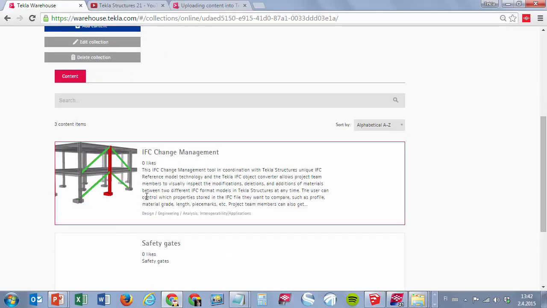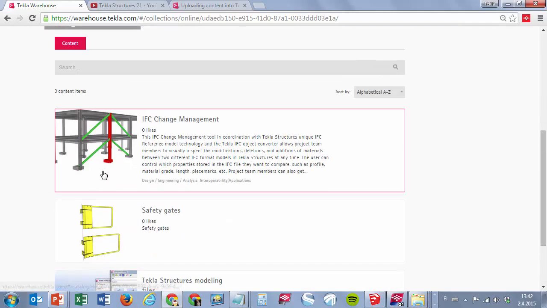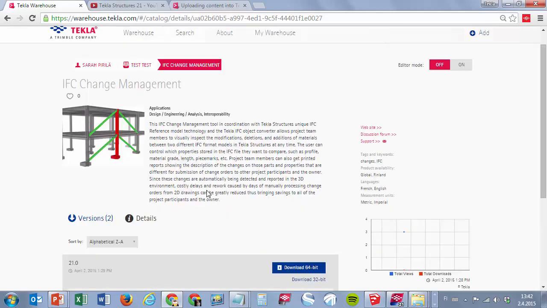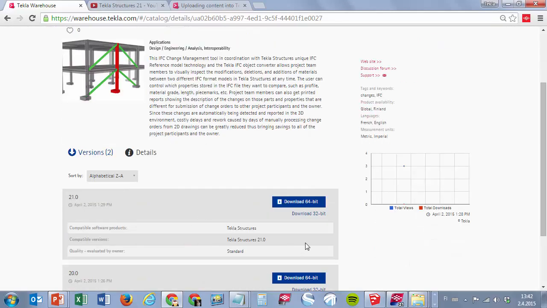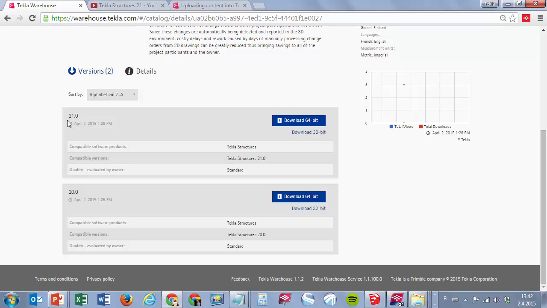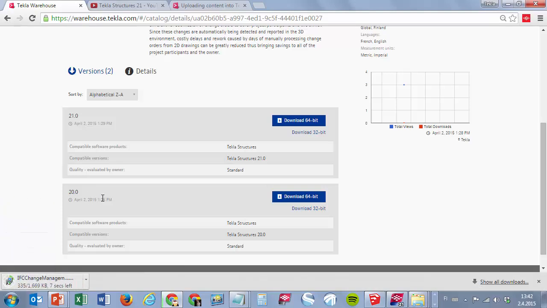And then I have my IFC change management tool that I created, and this isn't modeling content. This is a tool, an application, and that's why this is a download button. So I can select the version that's applicable for me, like 21.0, and then just press download. What this does is it just downloads the file that I uploaded, and it doesn't do any automatic inserts into Tekla Structures, or Tekla Warehouse doesn't do anything for it.